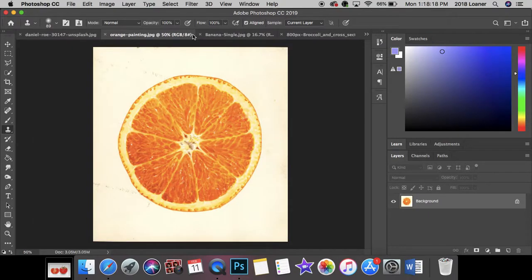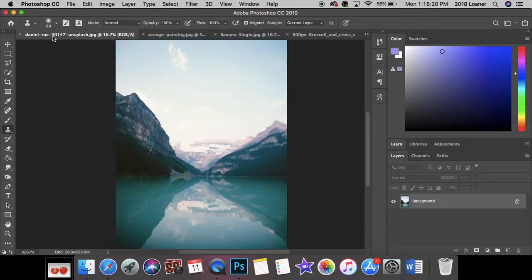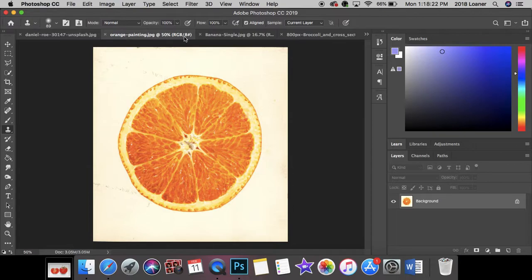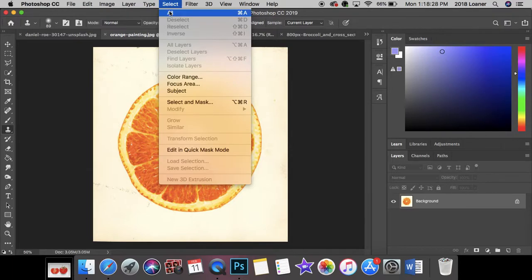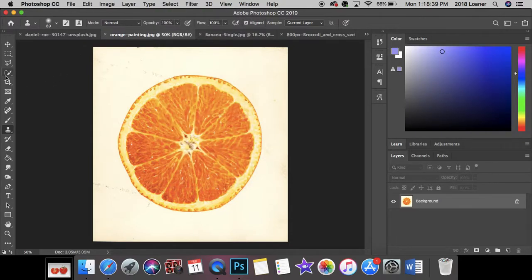So my idea was I was going to do some different foods on my landscape. I'm going to start with this orange, which I'll create a big moon or planet in the sky with. So I'm going to select all of it to start. I could select all of it and then go to Edit, Copy, Edit, Paste, and then delete out the white, or I could just, let me just do this so you can see it.